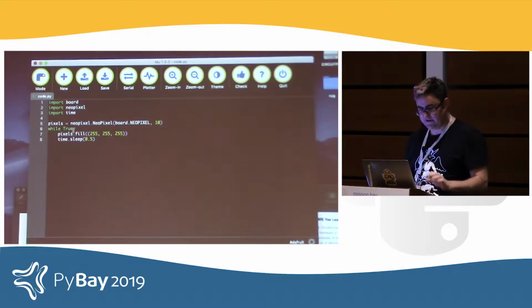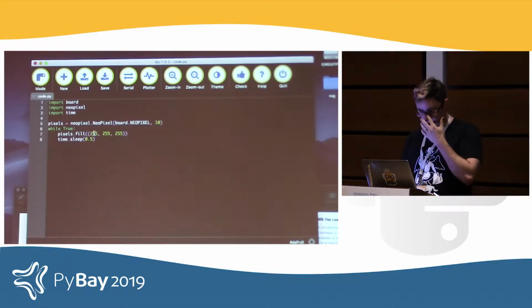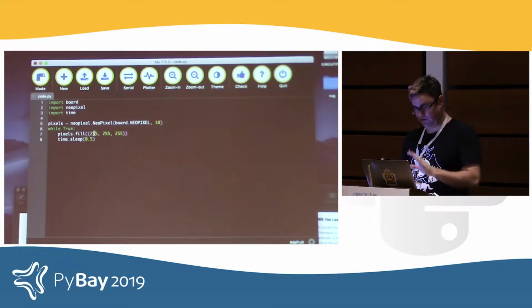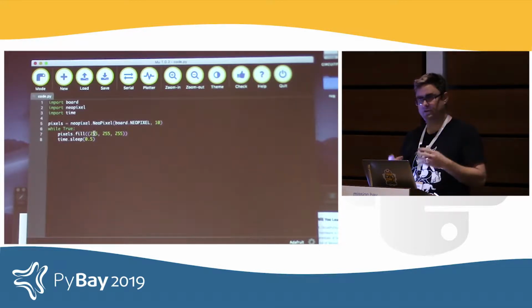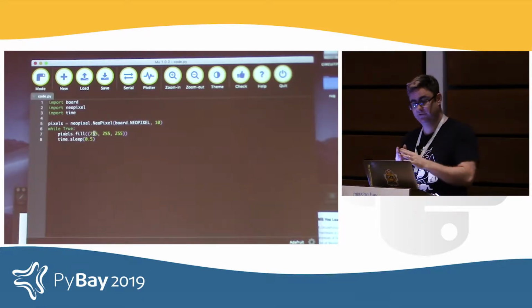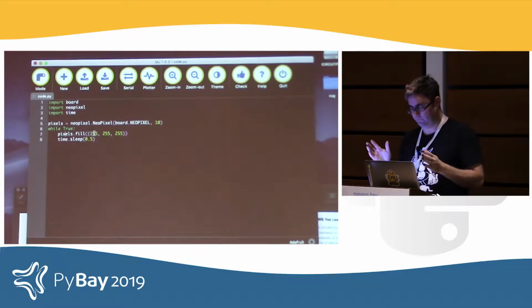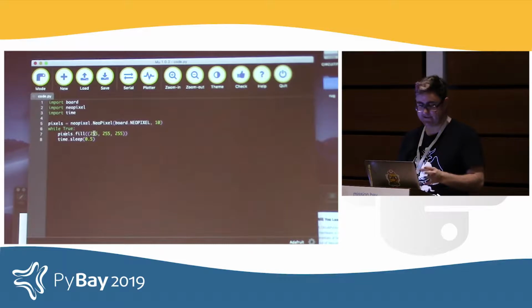Awesome. So here we're saying pixels.fill. Fill takes the value that you give it and sends it to every NeoPixel on the chain. Side note, NeoPixels are cool because you have 10 RGB LEDs. Normally, that would take 10 times 3 data lines or things to adjust the voltage to the individual LEDs.